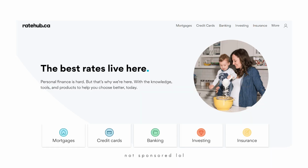I did 50-50, so I did 50% of the mortgage and my parents did the other 50%, which is very generous. Again, I'm very privileged. But what I did was I went online to Google and looked up the different online places to get a mortgage. Traditionally, people go to a bank. If you live in Canada, you can go to RBC, TD, CIBC, blah blah blah, and get a mortgage from a physical bank. You can make an appointment. You can actually do it online nowadays too, but I went on ratehub.ca.